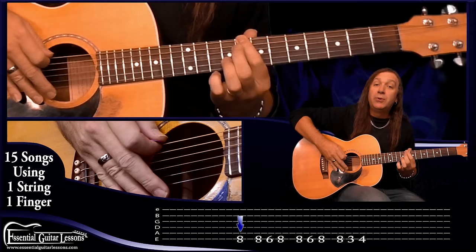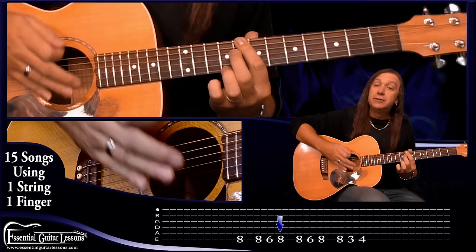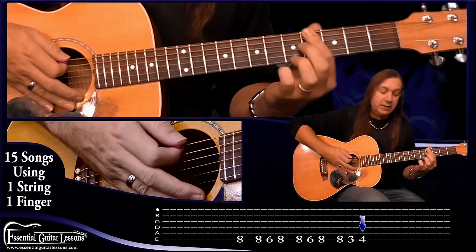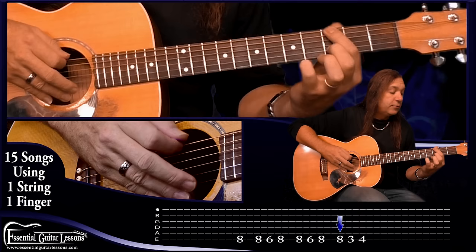So then we play 8, 6, 8. So we're just going back 2 frets there. 8, 6, 8, stop. And then we do that again. 8, 6, 8, stop. And the last part, we play 8 again. 8, now a big jump all the way back to the 3rd fret. 3 once, and then up to the 4th fret once. So slowly, 8, stop. 8, 6, 8, stop. 8, 6, 8, stop. 8, 3, 4.